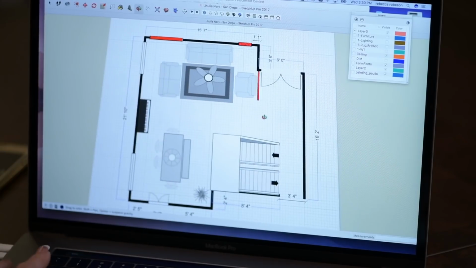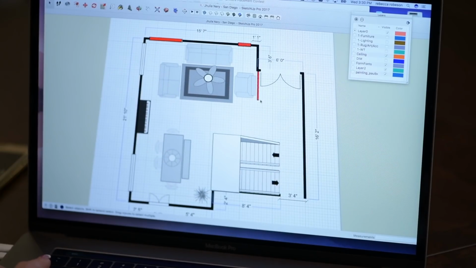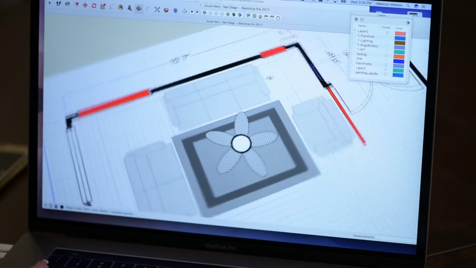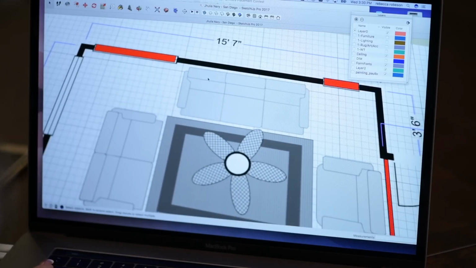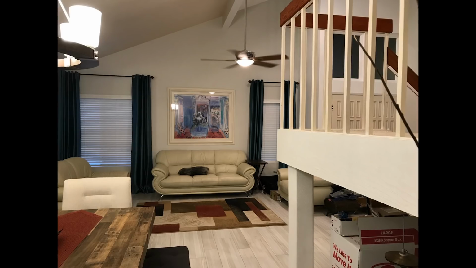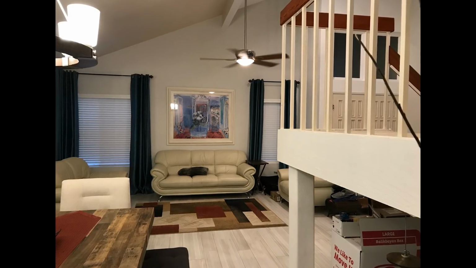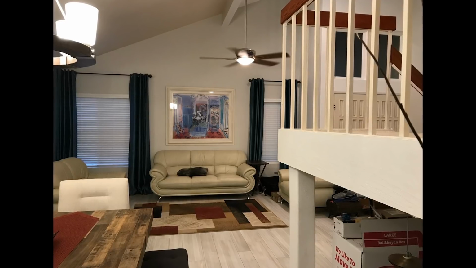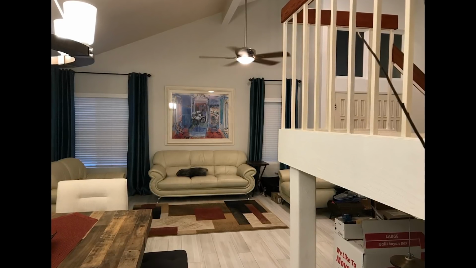And here you see an overview, the double doors here, there's that little pony wall that she has, and then I put little red things here on the floor plan just to remind me to talk to you about her window treatments. Do you see how she has the windows on the left and the right? What do you guys see, and what ruins the symmetrical feel of this room? Do I see any hands? Hashtag Design Sessions Live and tell me what you see.